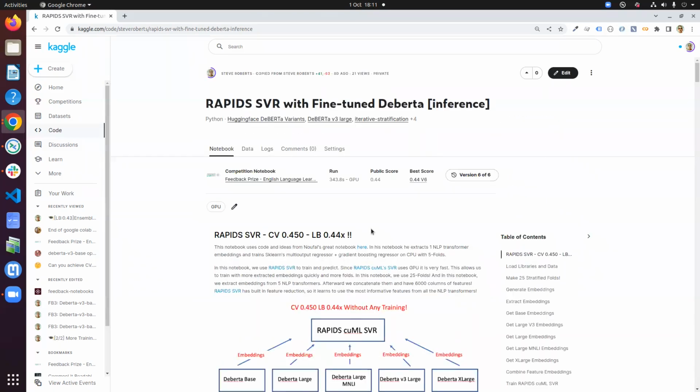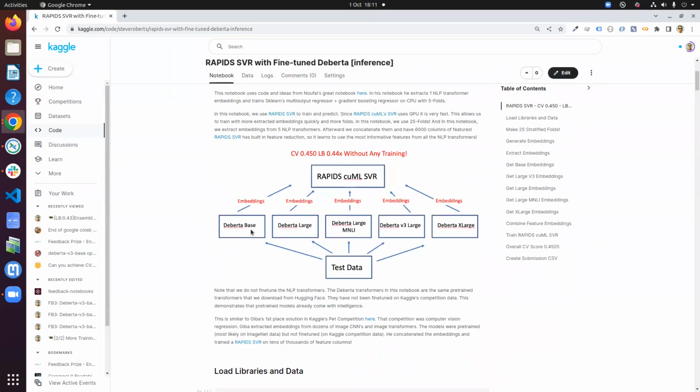Yeah. So here in his diagram, he would have DeBERTa base and DeBERTa large. He would have the hidden folds from this one untrained and this one untrained and this untrained, and he concatenates them together and then sticks them into SVR. But in addition, I've got a box here which is four more, one from each fold. So that's where I'm getting the little boost from.